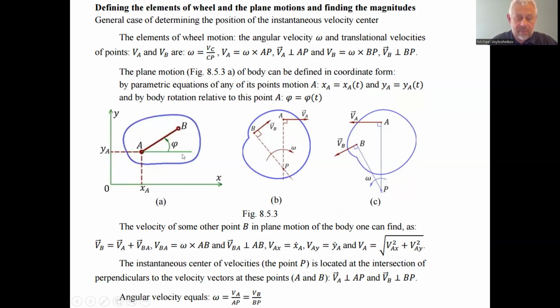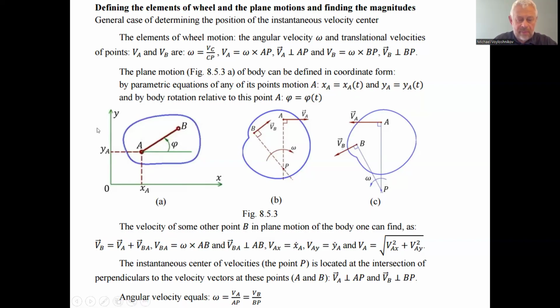To assign the flat motion of the body, we have to specify it. Usually we can use a parametric equation or just a vector form. Vector form is about the same as a parametric equation of assigning the plane motion, or by other ways. But actually, the most relevant is the assigning of the parametric dependencies.